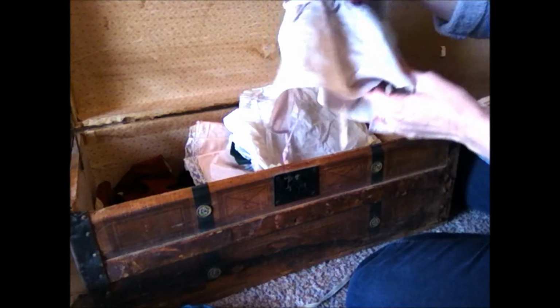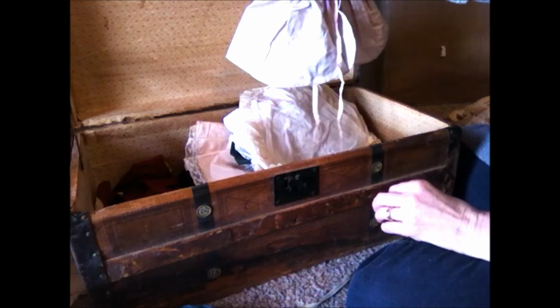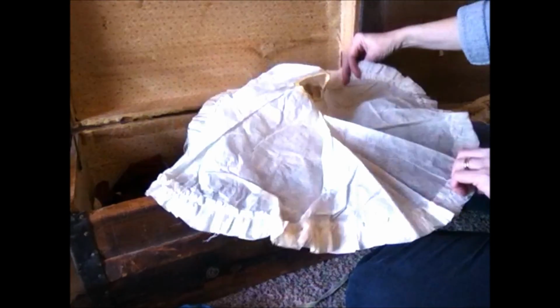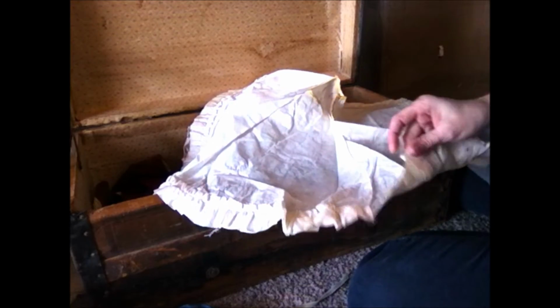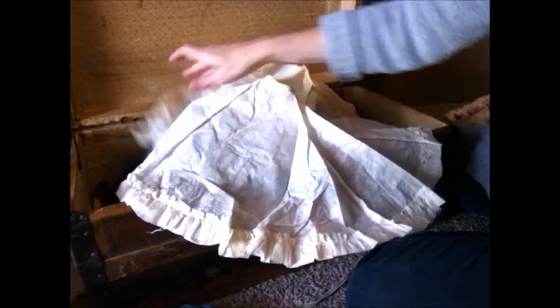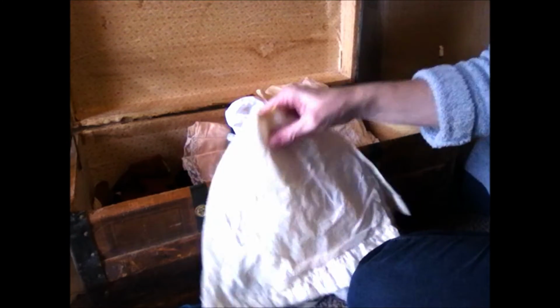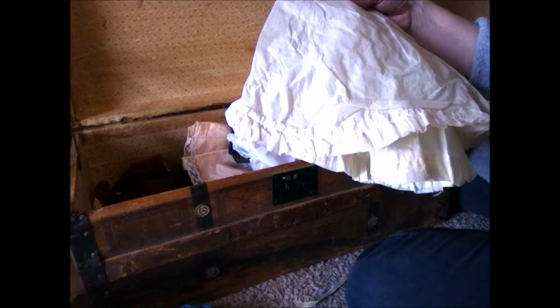Alright, this goes with the one from the 50s. It's the cape. It could go around that way, or it could just be a cape, but it definitely goes together. Alright, we have a petticoat. It's almost a felt. Actually, it looks sort of like a liner, like you would use on top of a bed skirt. I have seen some of these fabrics sewn in to make the puff sleeves stay up, around the 1900s, but I'm not sure about that. That's on my to-be-researched pile.